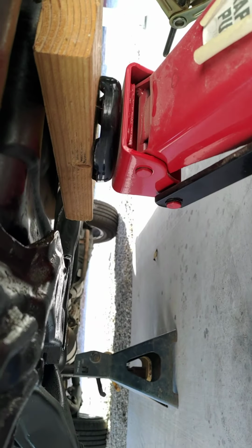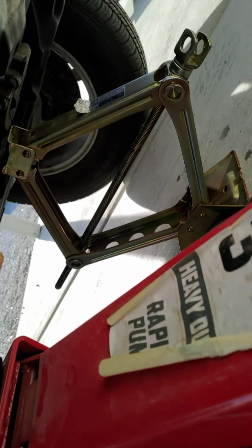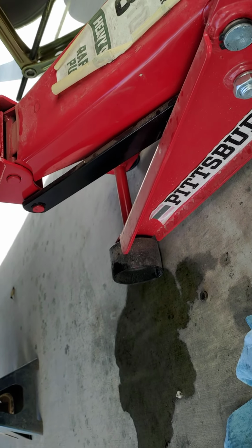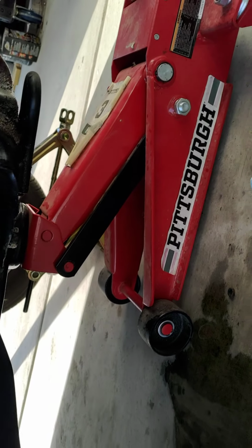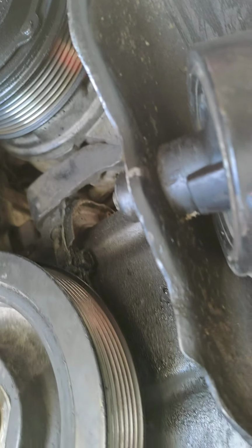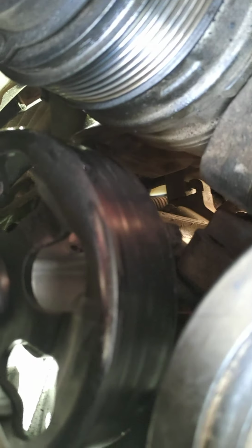Let me take it out. Anyway. Got it jacked up like that. Don't like it, but it is what it is. Got this one for support over there too, just in case. And you can kind of wiggle the motor around. So when I get to it, doing these bottom ones here, which, hold on, I got my phone plugged in. I can drop this motor down.